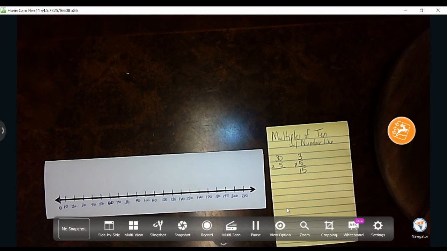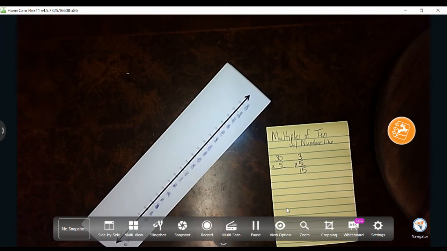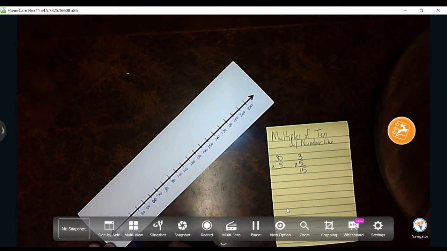I'm just going to write this over here to the side because it's going to help me as I navigate my multiples of 10 with my number line. So I know 3 times 5 or 5 times 3 is 15. This is 30 groups of 5 or 5 groups of 30. Okay, so we are going to look at this as 5 groups of 30 to help me here. So I'm going to turn this so I can see it a little bit better and write on it a little easier. So if I have 5 groups of 30, that means 30 is going to be in each of my groups.